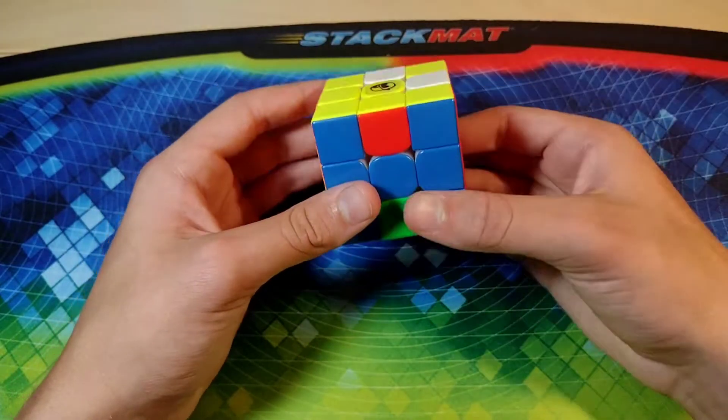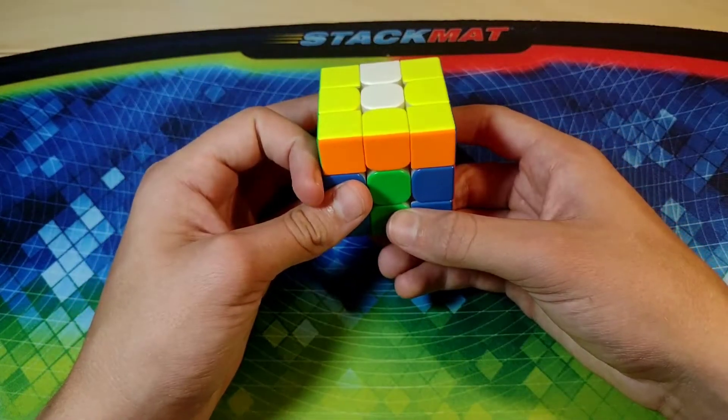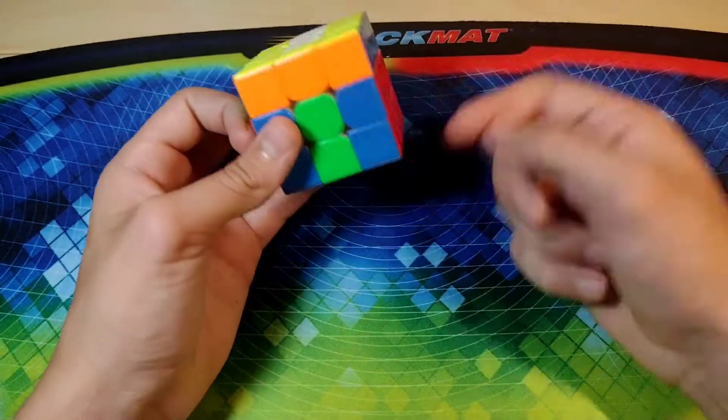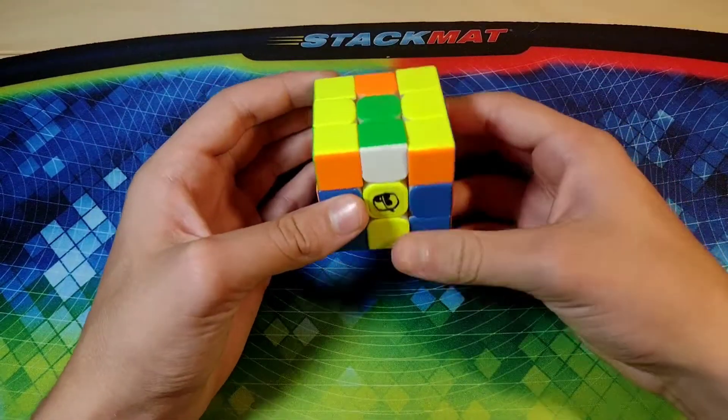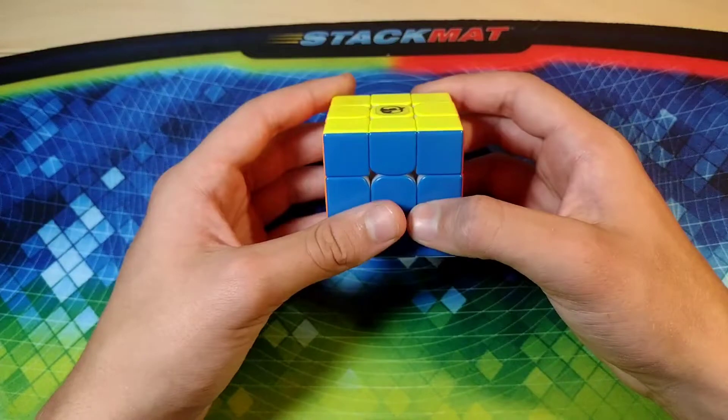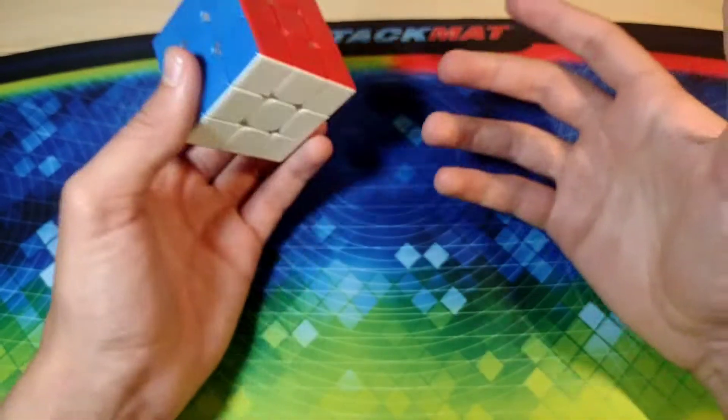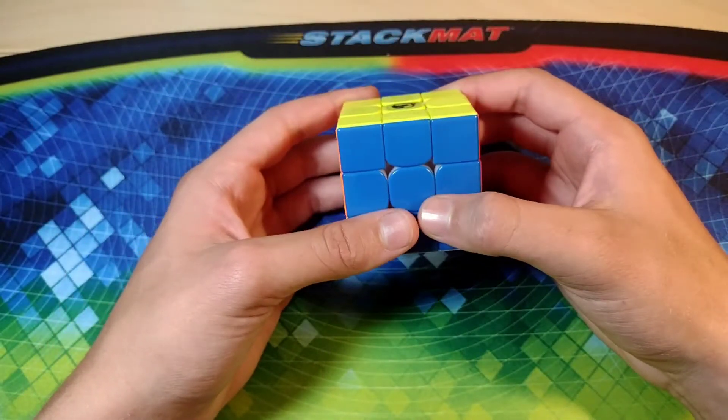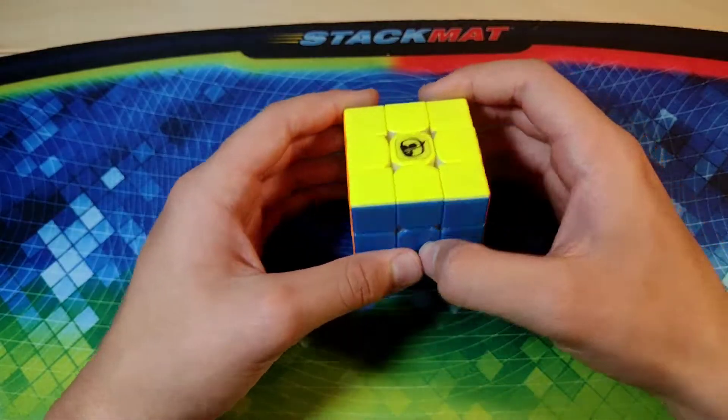For this case, it's going to be a little different, but we're still going to bring it to the front. And now it's going to look just like a normal three cycle, actually. So we're going to raise the dot, and here we can raise the dot again. That's how you do it, and as you can see, it's a lot simpler, right? That's it. I'll go into some examples.